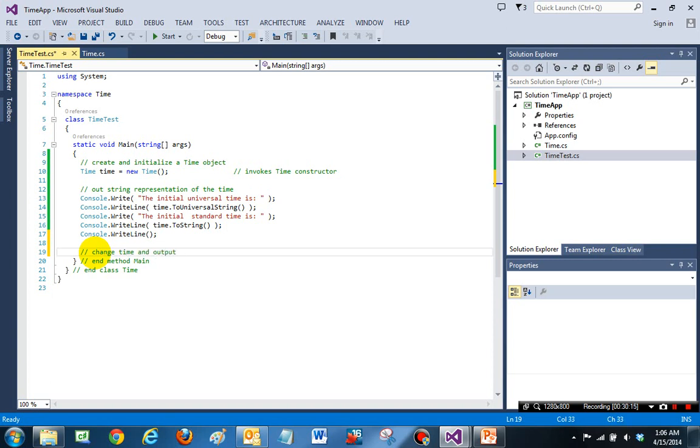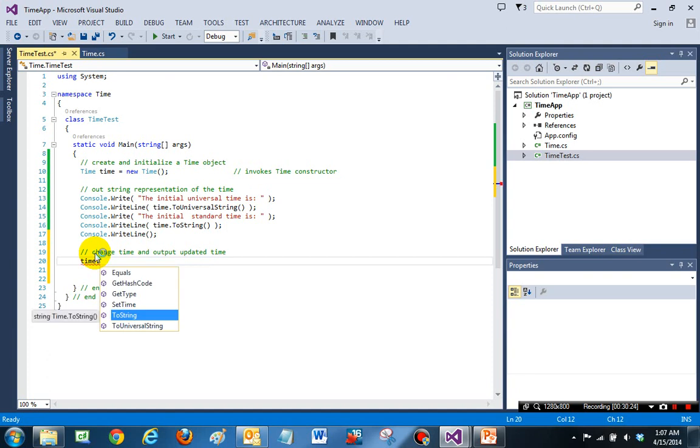So let's change the time and output the updated time. This time we are going to use the same time object, but we use the SetTime method that we had and set it to 13 hours, which is 1 p.m., 27 minutes and 6 seconds.